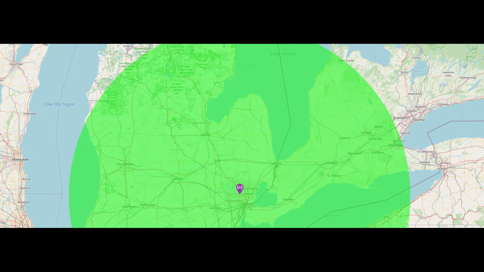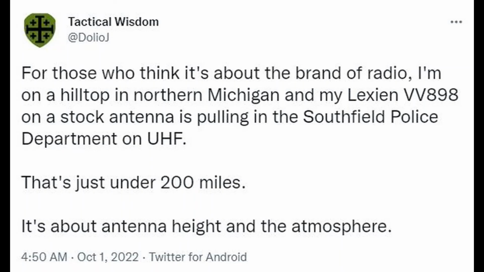The unpredictability in outcome can be a problem. You can't always rely on ducts to cooperate as you'd like for your communication needs. You're never going to get the range that you need when you need it. Same thing as you can't count on it being a sunny day whenever you want. Now, ducts can be used if you can read the weather, but without modern forecasting, it's going to be a little bit difficult in a grid down type situation. So you will have to know what you're doing.